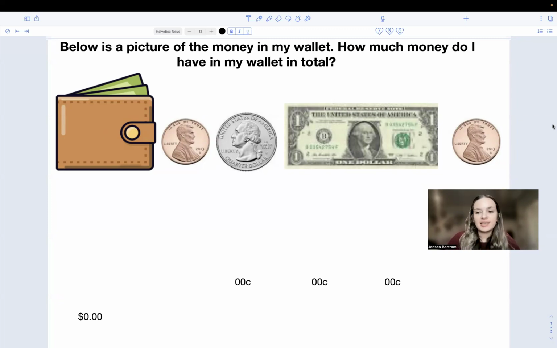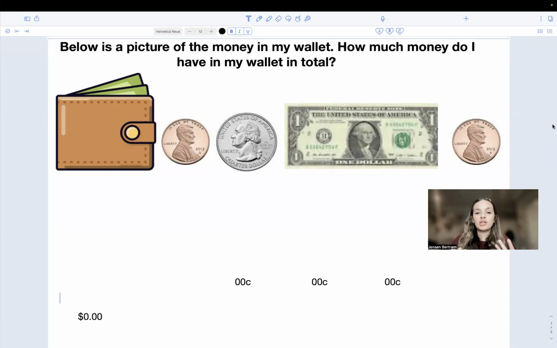So, your students and I have been working super hard on learning our money and solving word problems using dollar and cent amounts. So, for this activity, we are going to be practicing adding all the money together in our wallet. When we have a wallet, we tend to have coins and dollars and $5 bills. And so it's important that our students are able to combine that dollar amount, combine that money, so maybe they can know if they can buy something.